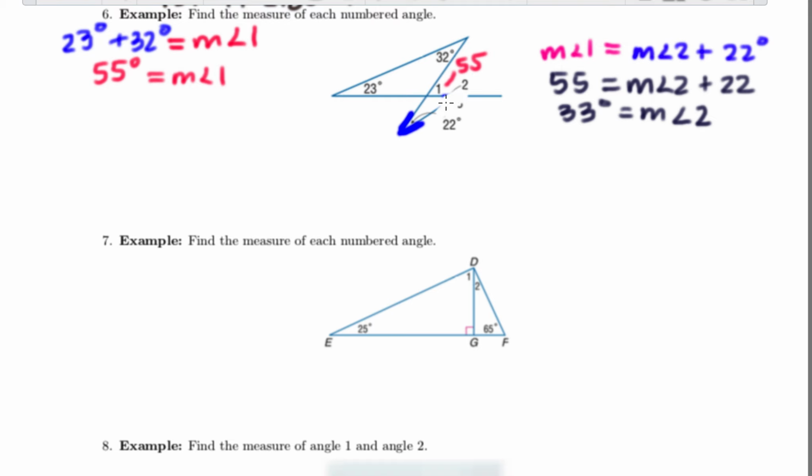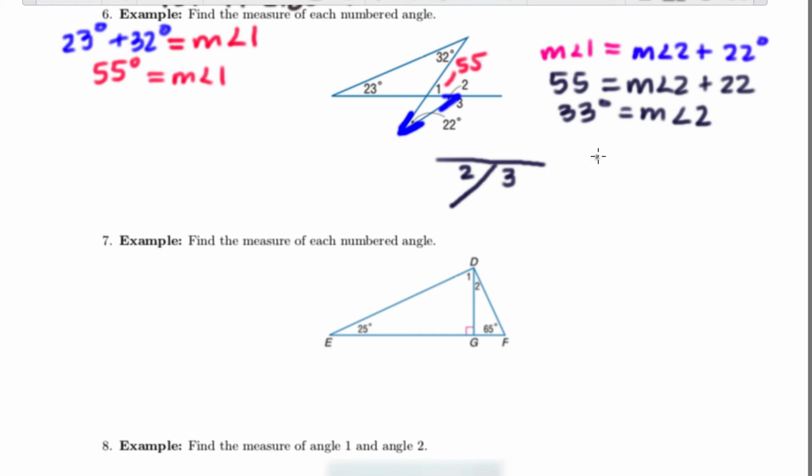So I'll erase the, oops, sorry, maybe I won't erase it. So now what I'll do is I'll say that angle 2 and angle 3, these two angles right here, are kind of like a linear pair. So angle 2 was right here, right? So you see it right there. And angle 3 was right there, which means those two angles have to add up to 180.